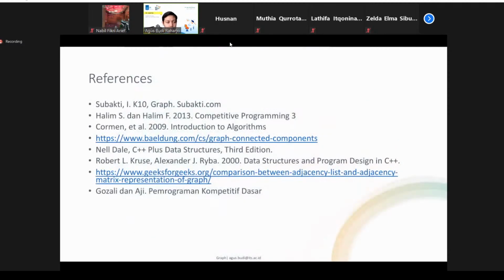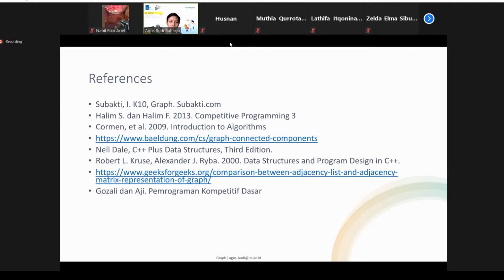This is the reference. Mainly I take some courses of Mr. Subakti. Then I take several categories of graph traversal problem categorization from Felix Halim and Steven Halim, Competitive Programming 3. For the details of elementary graph algorithms, they come from Introduction to Algorithms, Cormen et al. So it's mainly the base of this course.